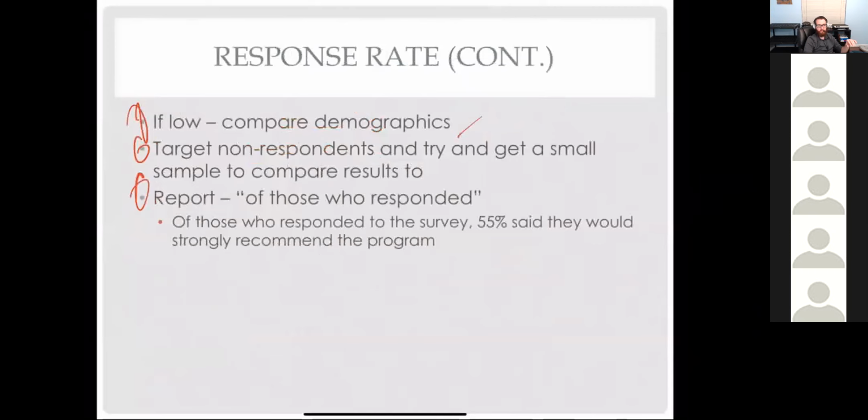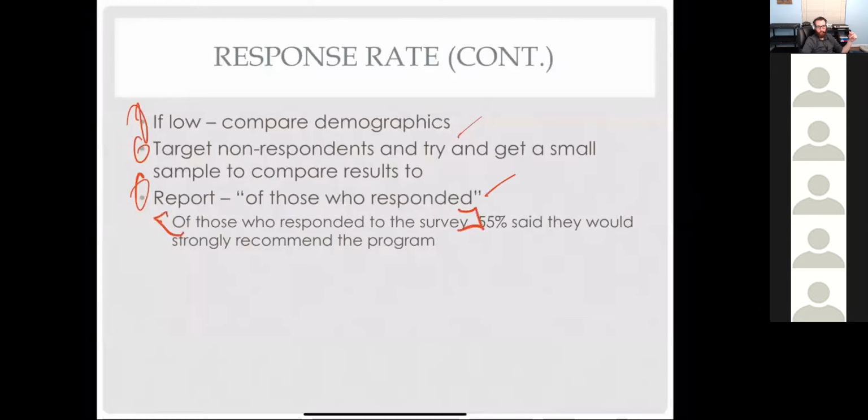Right. This is the nuance of how you report. You always want to tailor your responses to say, of those people who responded, 55% said they would strongly recommend this program, right? This gives you at least some out. Don't make bold assumptions and say everybody in the program thought that the program should be recommended.